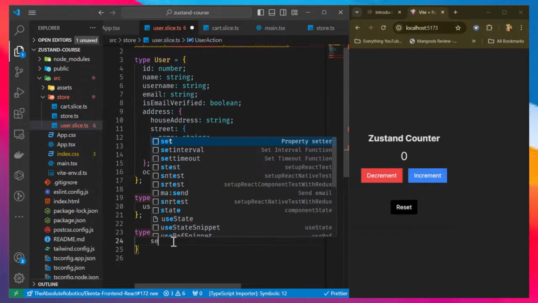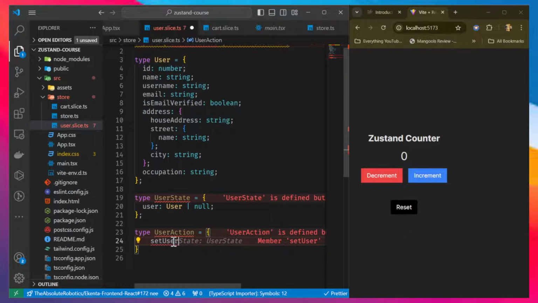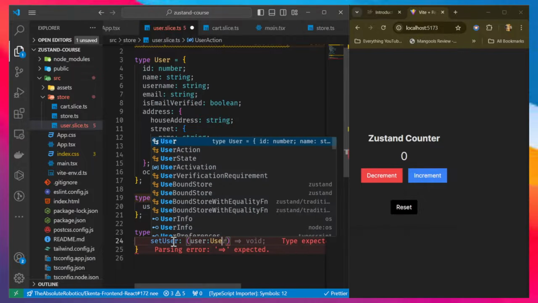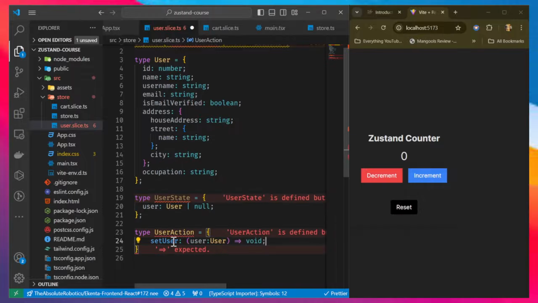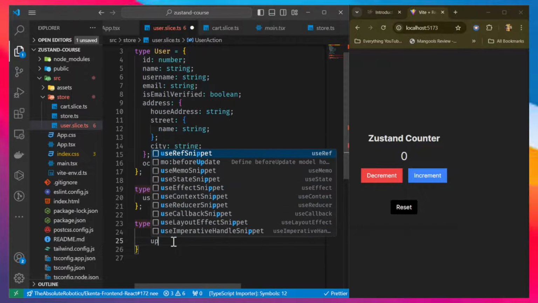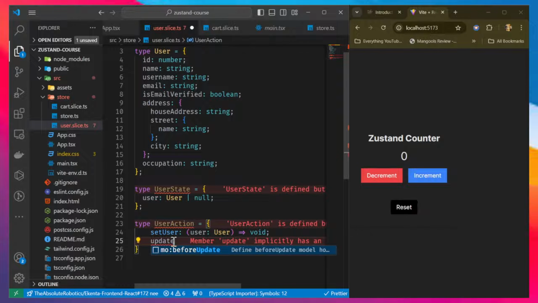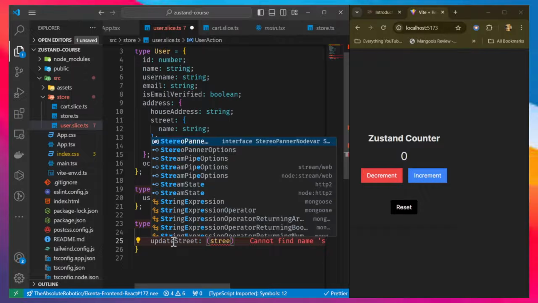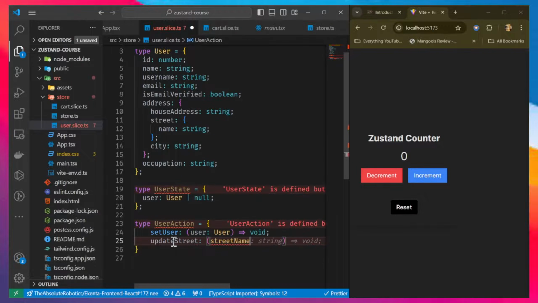That's why I picked the update street. So I'm going to put set user. This is going to set the user. I'm going to set that to void, and I'm going to say update street. I'm going to set that to street name, void. So that is it.